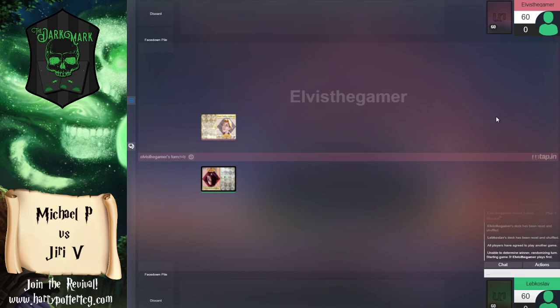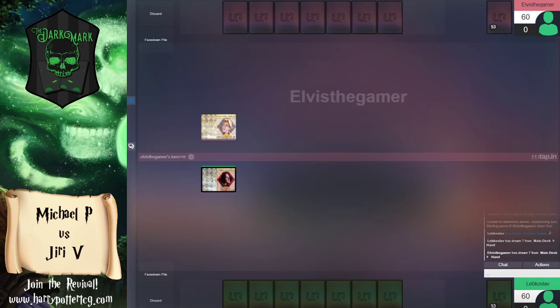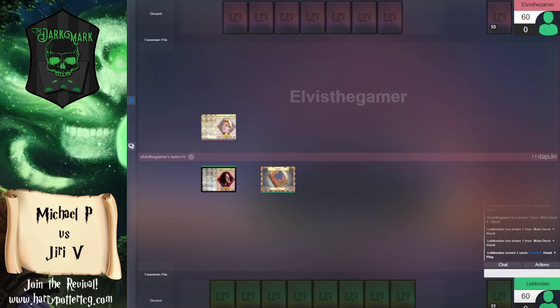So it looks like they're going into game 3. Yeah, game 3 with Michael taking game 2. Absolutely love that. Is that the first loss that we've seen Jiri take this week? The first game that he dropped? Let's see. Let's take a little look in the results. Yeah, that's the first game that Jiri dropped this week, to Michael here. Getting in there with the potions and the poisons. Feeling that high cost damage.